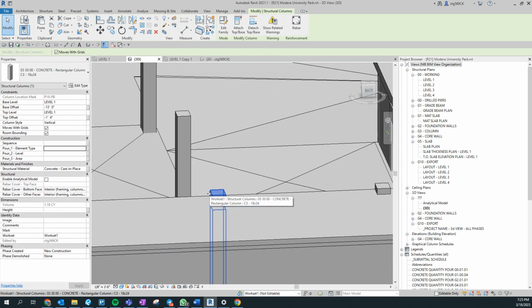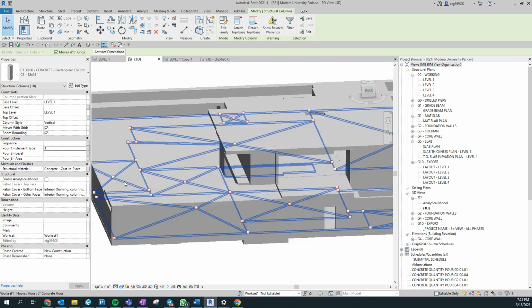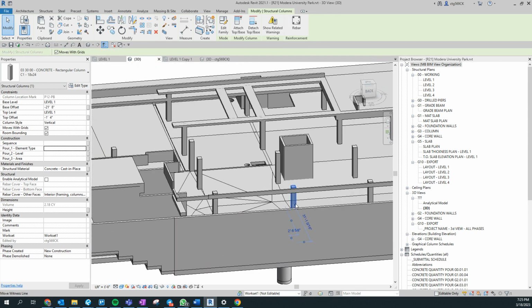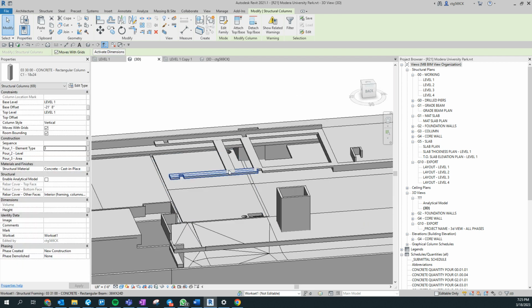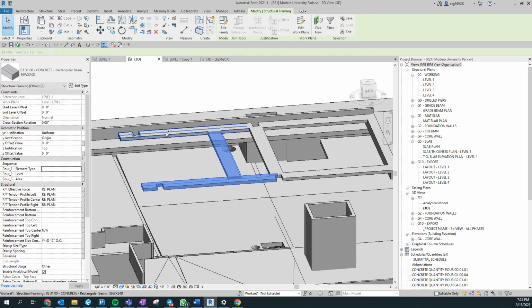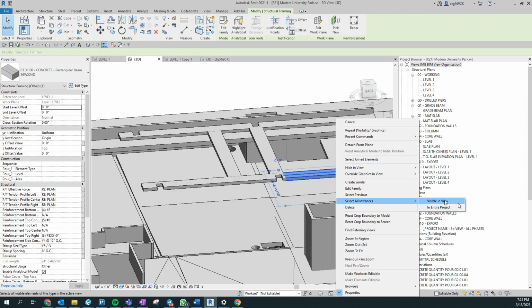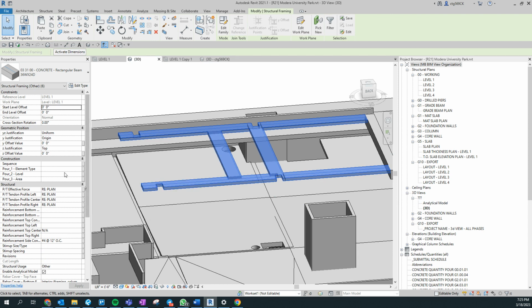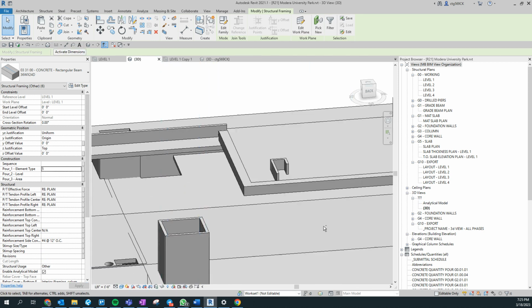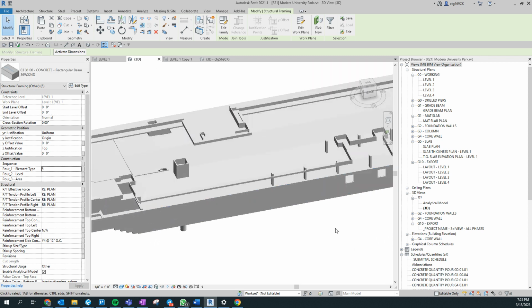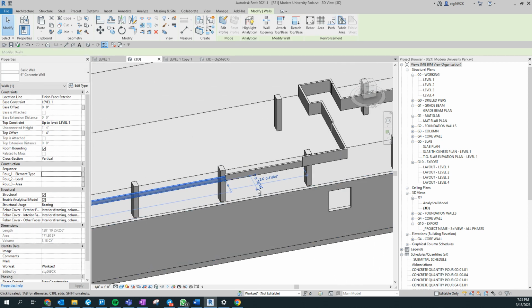It looks like these guys right here are columns, like this little bit that's sticking up. Those are all columns. Select all instances in view of that column, and it's going to be type 3. It doesn't mean it covers all the columns, but let's start selecting all the other columns that we're going to have here as well. Element type 3. These look like they're beams, and these beams will be part of the slab. So again, I'm going to select all of these, and I'm going to make them element type 5. Okay, we're starting to get somewhere here.